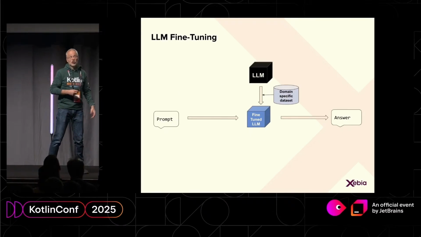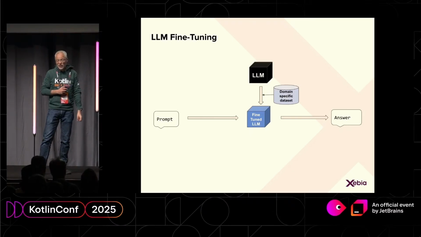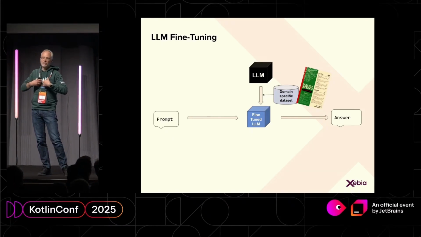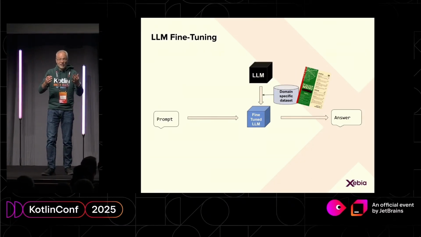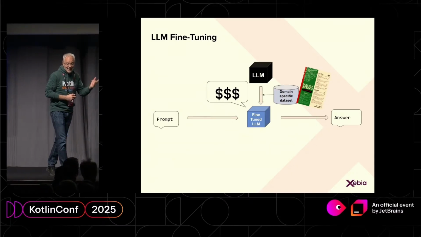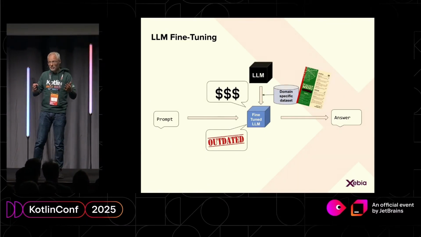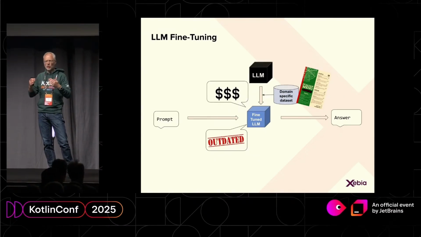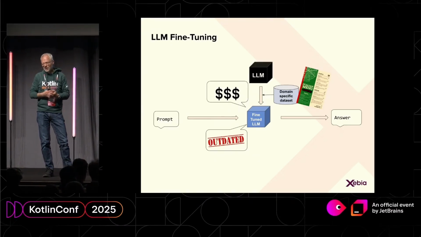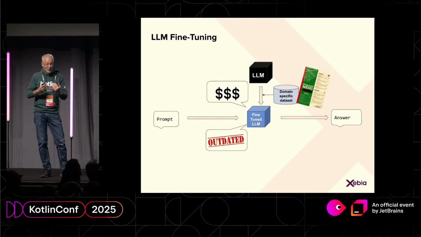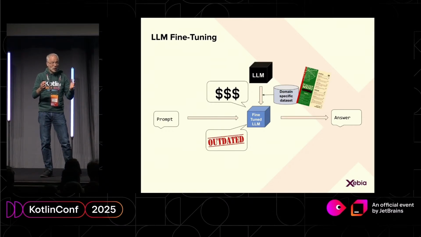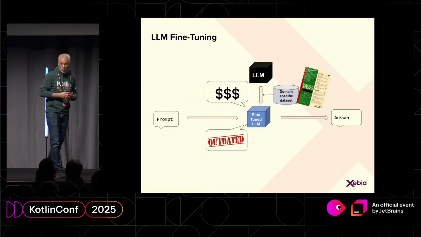First of all, we could apply something called LLM fine-tuning, which is more or less taking an LLM, retraining it with my menu, and then I would have an LLM with my menu. However, this first of all is very costly, and second, if my menu changes, and it does on a weekly basis because I always have a weekly special, my LLM would be outdated and I have to retrain my LLM again. So that's probably not going to work very well for me. So this approach is often chosen for specialized models, like for instance the one we use for code completion.